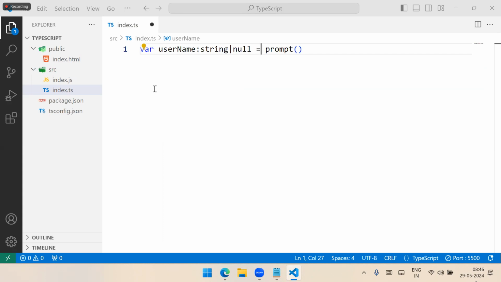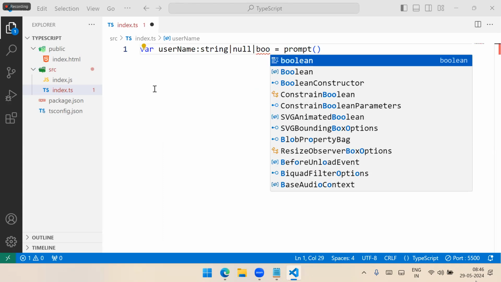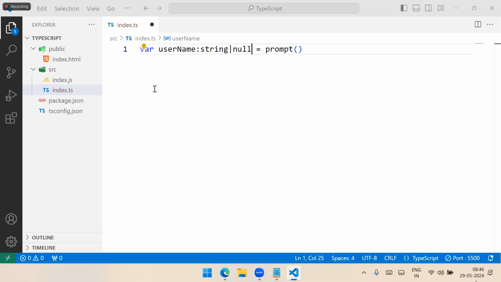Union is defined with a pipe symbol, and you can add multiple types, like you can put a boolean and so on. Currently, prompt is returning only two, so you have to define this. If I don't mention null, then it shows an error. It says that if the prompt is cancelled, then it will not return a string. Then how is it valid? That means the prompt result is not just a string. It is null or string.